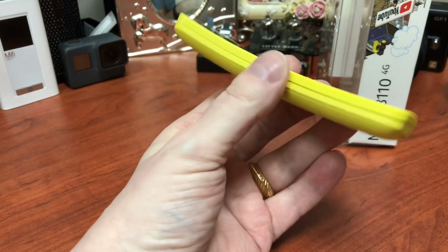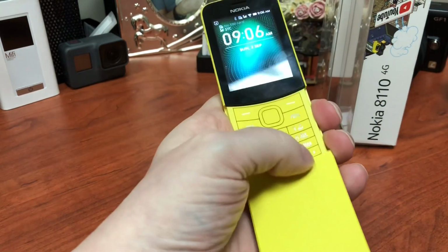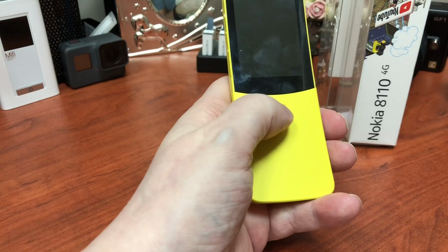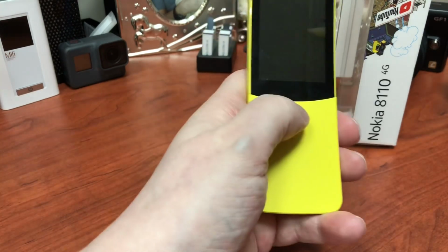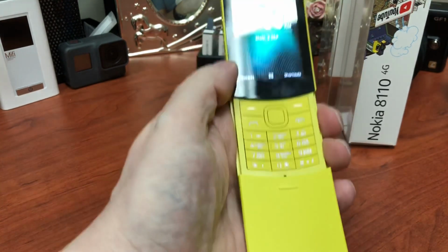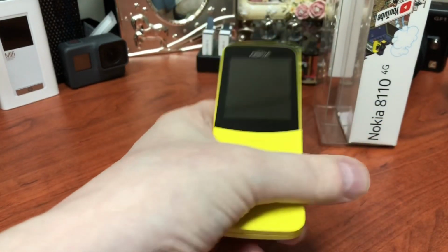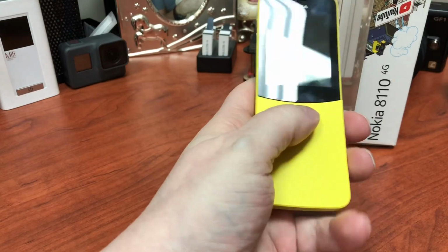It takes a bit of getting used to using a keypad again, and to answer a call, when it starts ringing, of course, when you flip this open, it automatically answers, and then when you close it, it will obviously disconnect. So it's pretty fun.